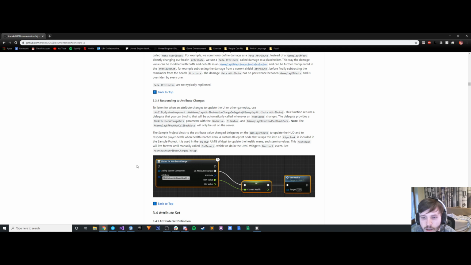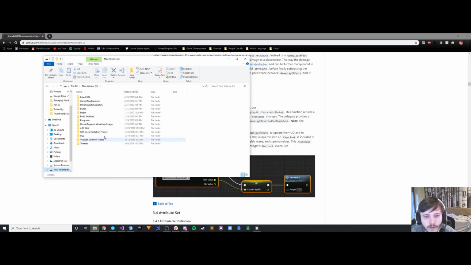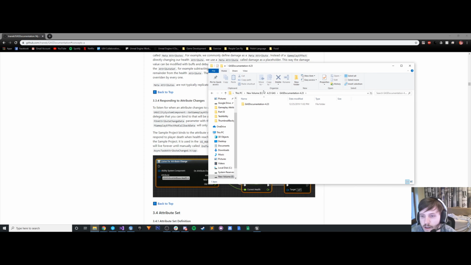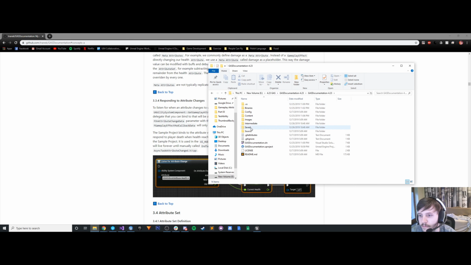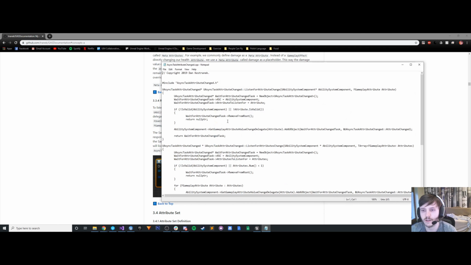So it's in the async task attribute changed. Let's look. It's in the what? Async. Source, private, characters, abilities, ability tasks. Okay, here we go. So wait for attribute changed.